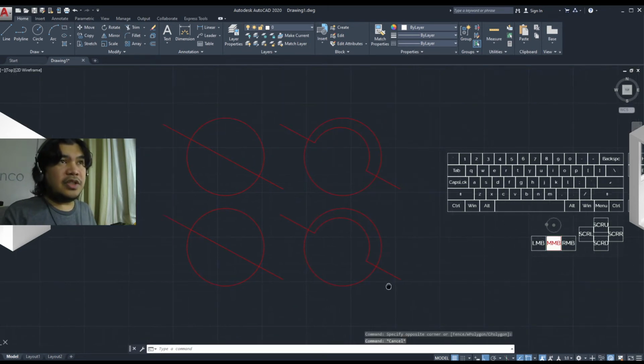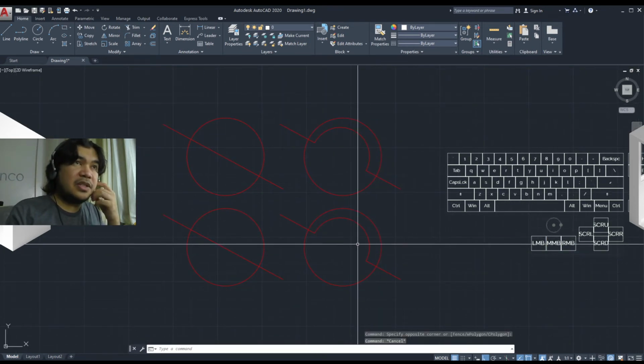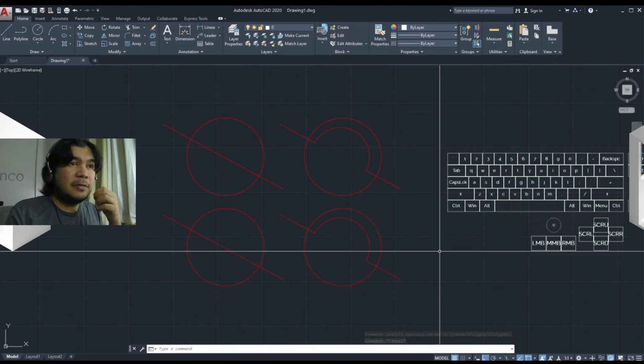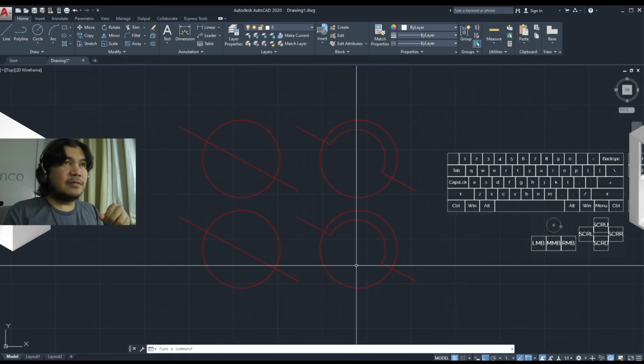So, for example, if we copy this a million times, the computer will still just see it as a single block with a million instances. And instances have very little to no value inside of the file.